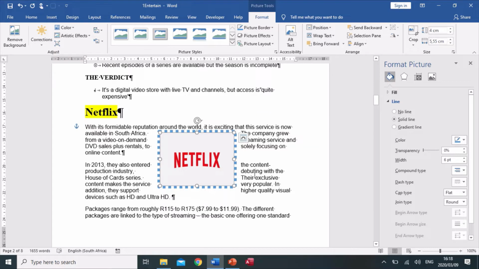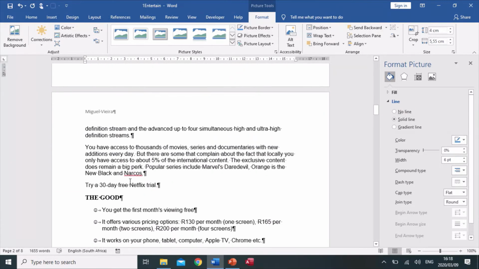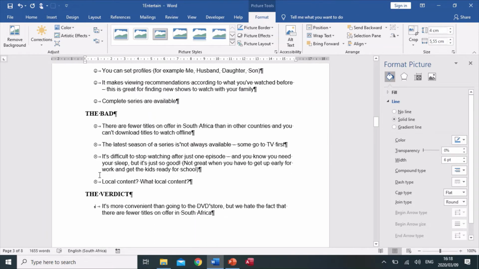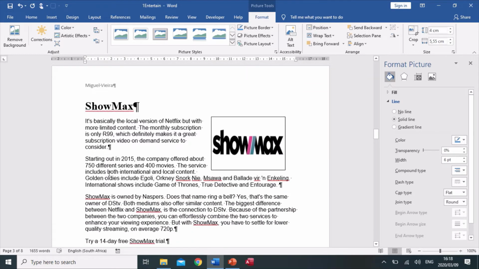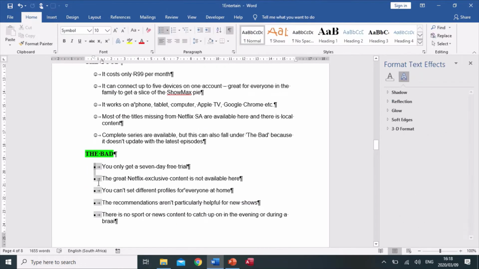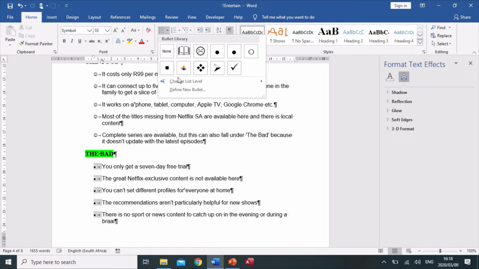1.5 now asks us to ensure that the bullet for the bad below Showmax heading appears the same as the bad bullets. So if we scroll down, we're going to see here it says the good and they're all smiling, and then it says the bad and they're all frowning. So when we go to the Showmax heading, you'll see the good, they're all smiling, the bad, it's a round bullet. So what we need to do is select them, go to the drop down arrow here, and if you see you haven't got the frown on your recently used bullets, go to define new bullet.